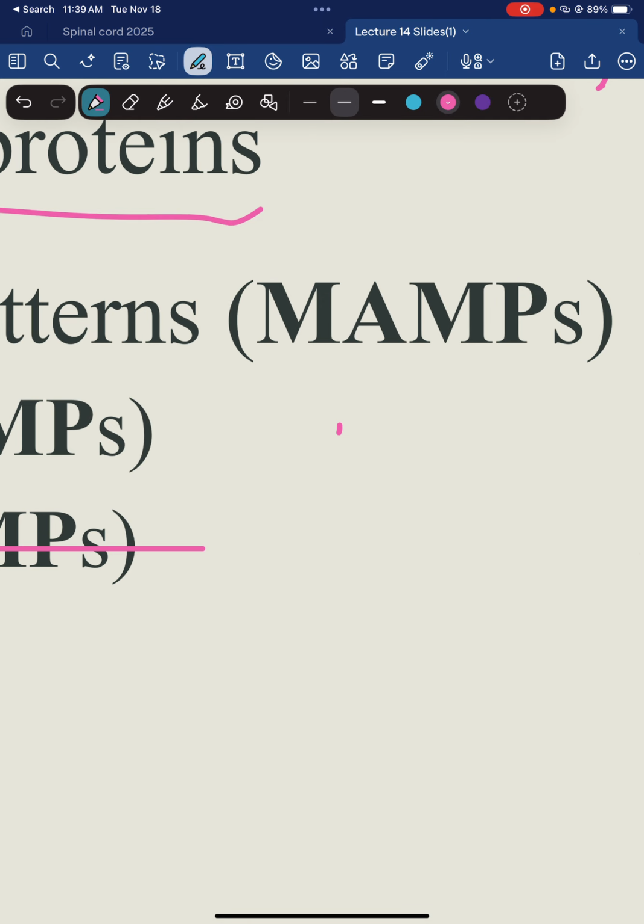So when our immune cells are going through, it'll scan our MHC, it says, hey, that's our cell, you don't have to worry about it. And then, oh no, we scanned a MAMP. This is not our cell, it's actually probably a pathogen. We need to do something about it. Here's our MHC.